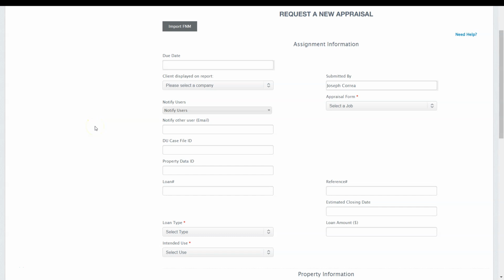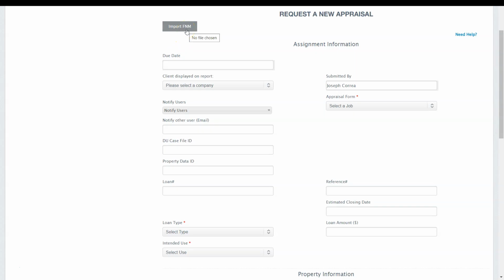Now we're going to go ahead and do a practice request for a new appraisal through an AMC, which is also known as an appraisal management company. They send over the appraisal request to an appraiser or another appraisal company, but they manage the appraisal. So they do a second review to make sure that the information is completed correctly and then provided to the lender.